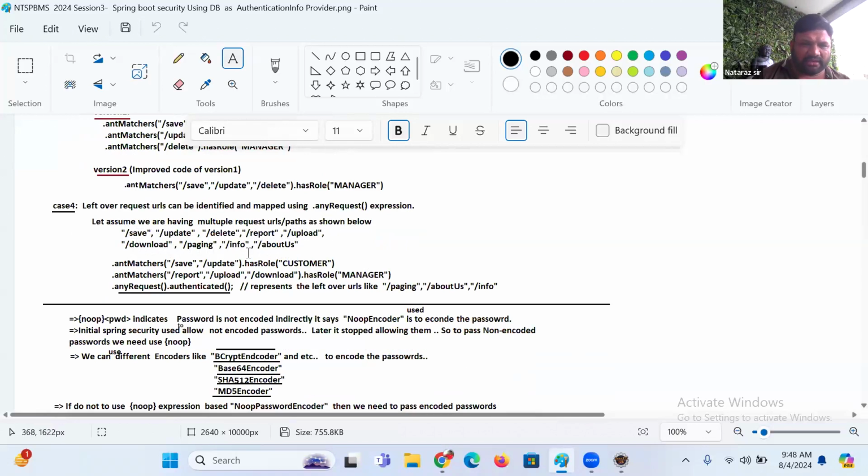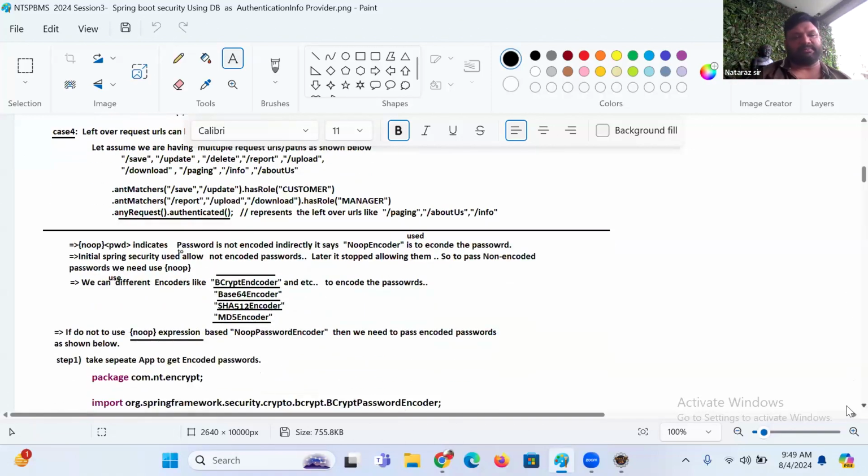Nine are there. Ant matcher save, update with customer role, report, upload, download with manager role, any request authenticated. It represents the leftover URLs like paging, about us, and info. Clear, my dear?